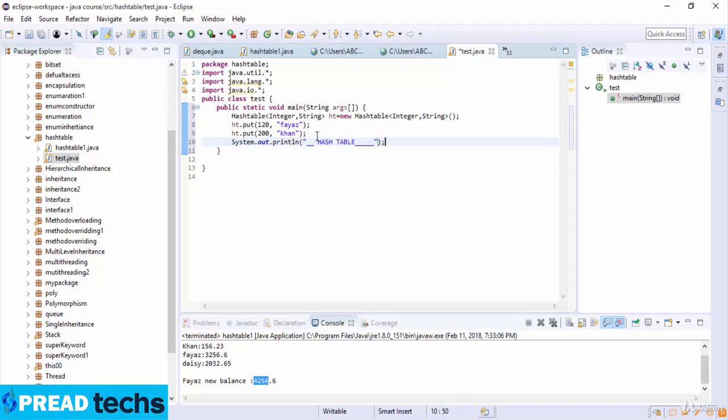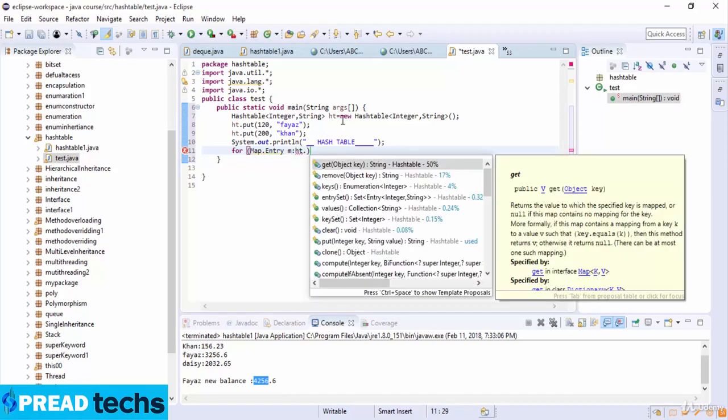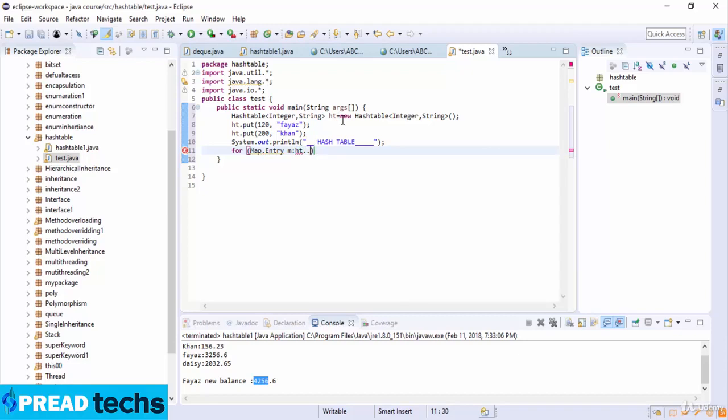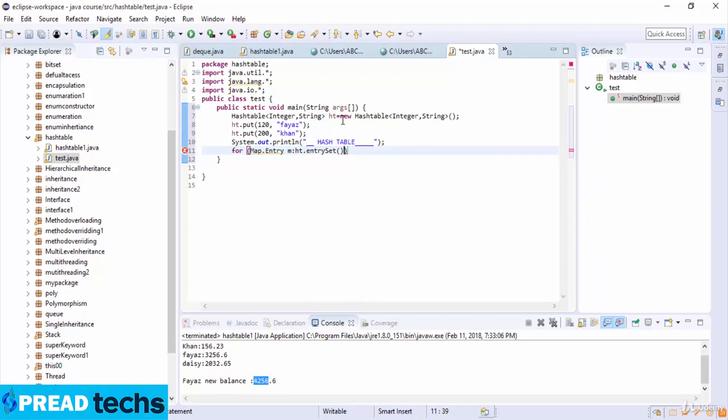Okay, and then I just go to the for statement and write the keyword Map.Entry, which is k and v. So I just remove this one, and then here I just write ht, which is our object name, and then here I just write dot entrySet.